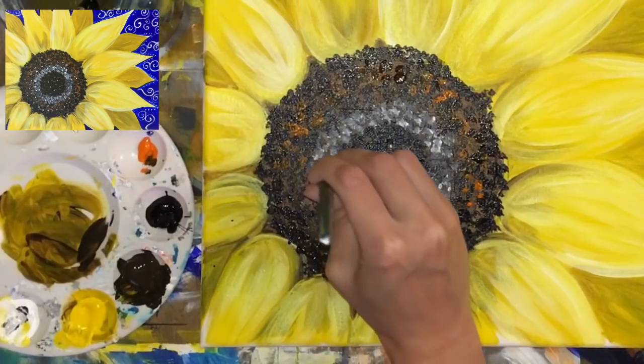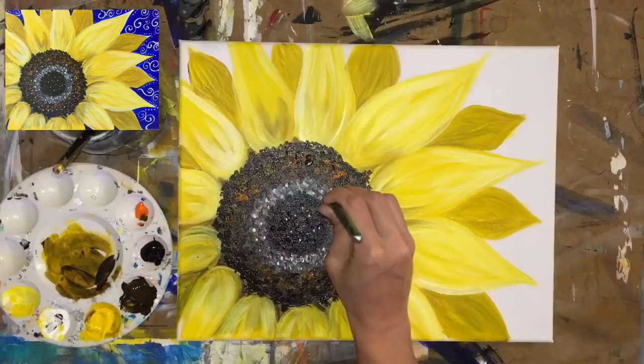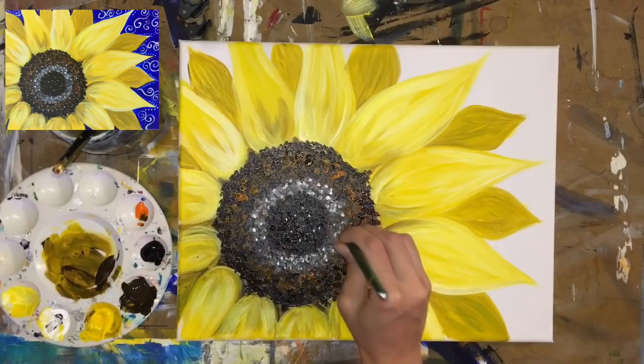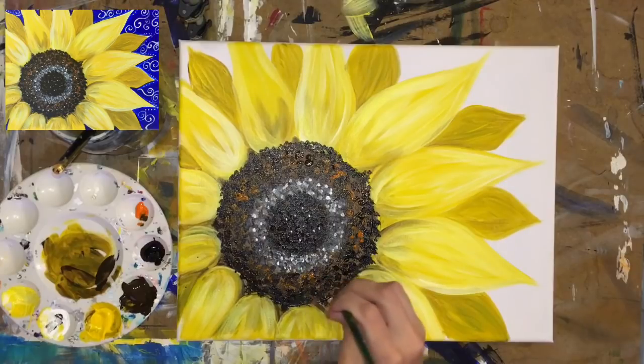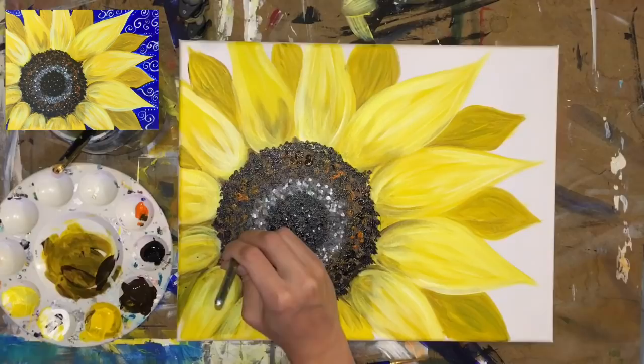So think of it as the light is hitting some of the areas inside the sunflower, it's brighter, or even the white part of the sunflower seeds is kind of showing through, just to give it some highlight. And then some areas on the outer part as well of just the titanium white.